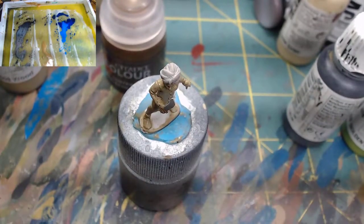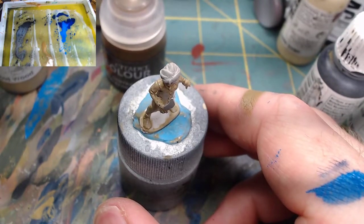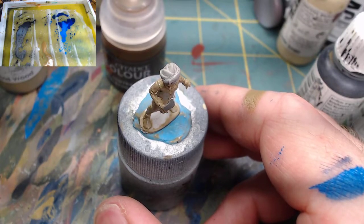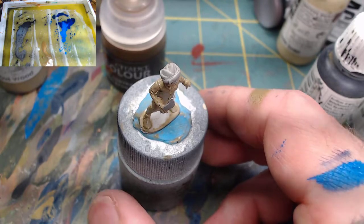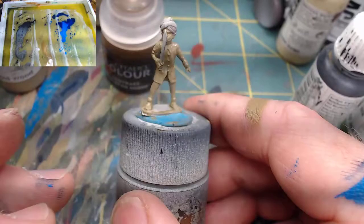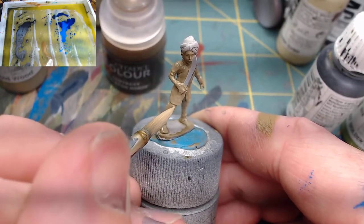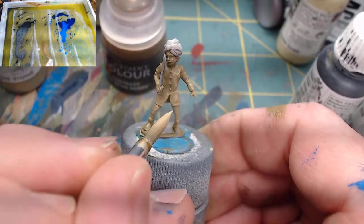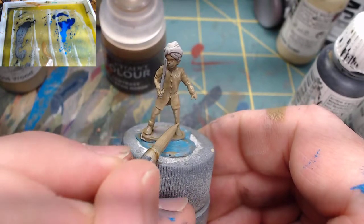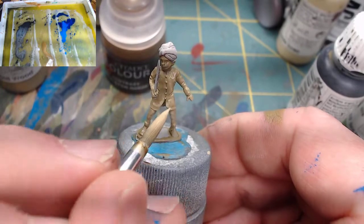Okay. One more with the Iraqi sand. This will be my last highlight for the pants. And then guys may be watching this go, oh, you need to add more. No, I don't. Not for this. Not for this video.